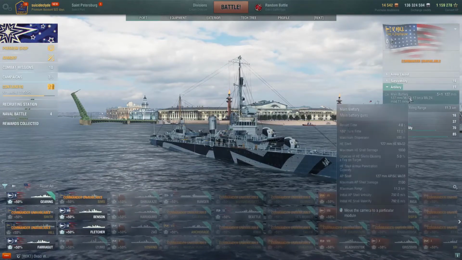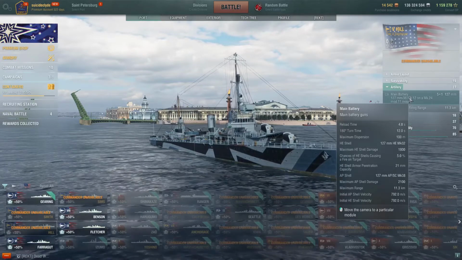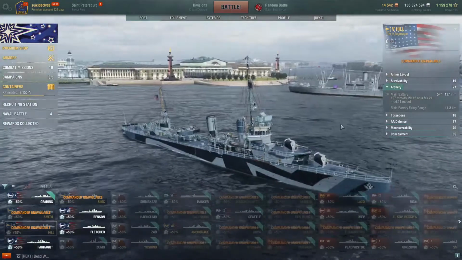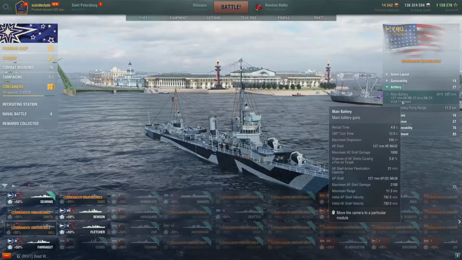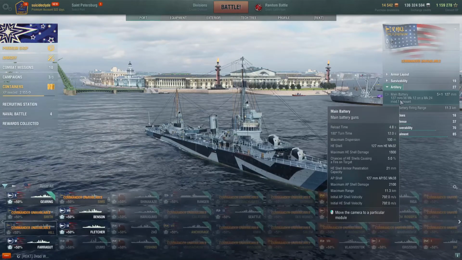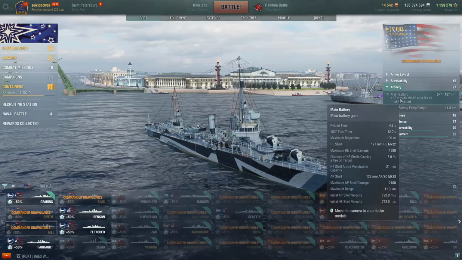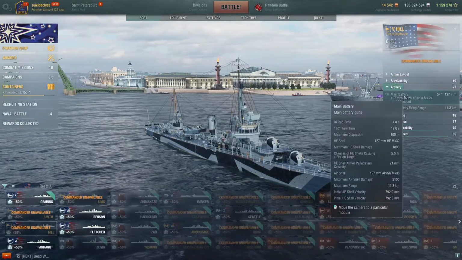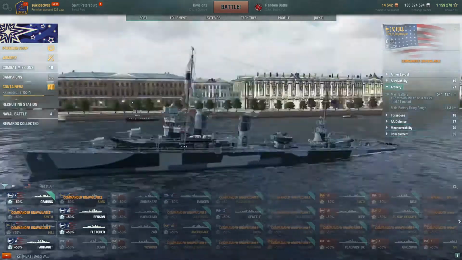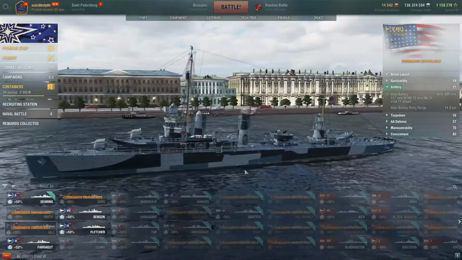Under the artillery section, we have 5 single-barreled 127 millimeter guns, very standard fare U.S. armament for this tier. 1,800 damage is your maximum with an HE shell, and an AP maximum of 2,100, meaning it probably doesn't do you a lot of good to switch to AP very often on this boat. The HE penetration is about 21 millimeters, so you'll do good work against other destroyers and things, but for heavier armed ships, you're going to want to make sure you're targeting the superstructure.